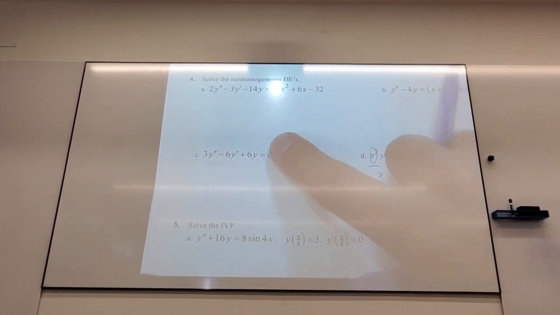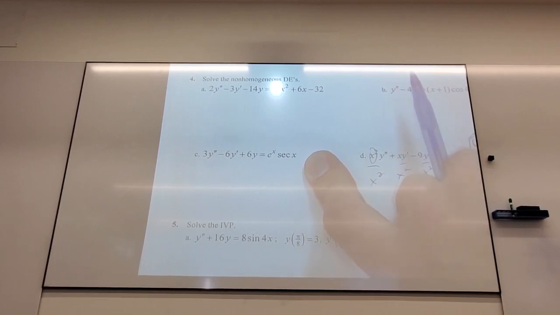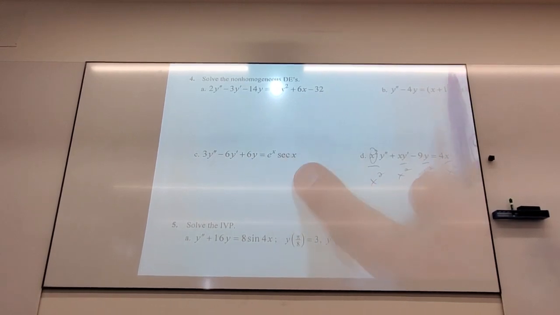And real quick, why am I even identifying f of x? Why am I saying this would be a variation of parameters? Secant. And secant is funky. With its derivatives, secant is not directly related to just itself. Secant, tangent, and the next derivative is crazy. The whole idea of undetermined coefficients is that the function that's there is directly related to its own derivatives. Secant very quickly departs from itself. Okay, so I gotta use variation of parameters.